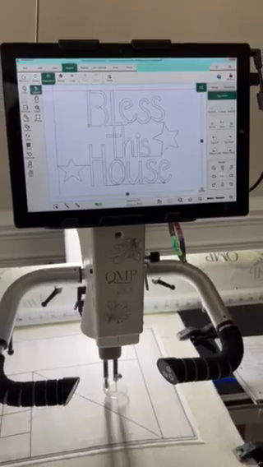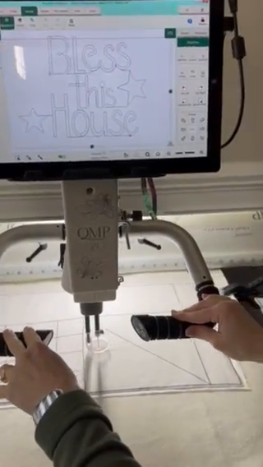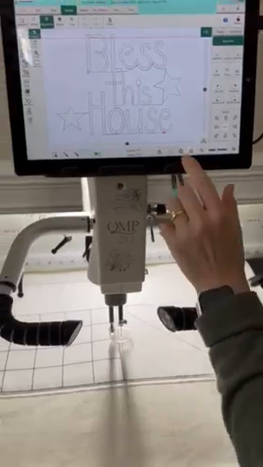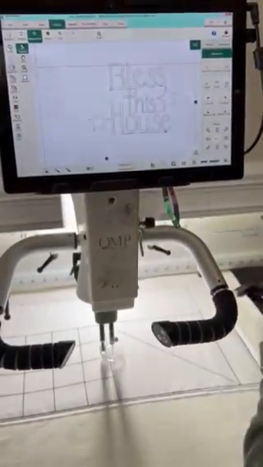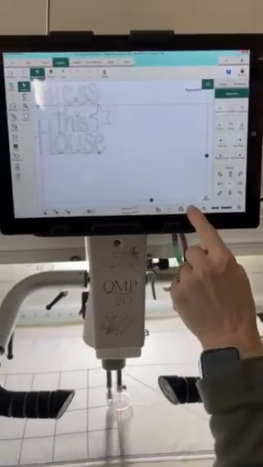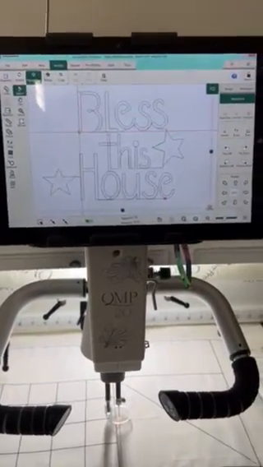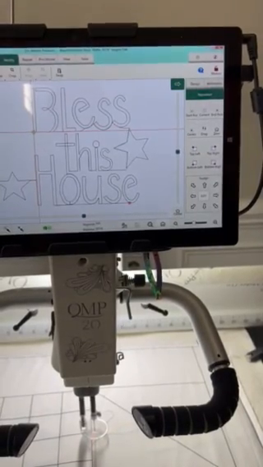That's how it decides. Let's say that you wanted it to actually start at the start point where your needle is at, okay? If that was the case, we would want that start point to come to where our needle is at. We would come over here and we would select start point, okay? So these are all the different ways of moving your design using reposition.